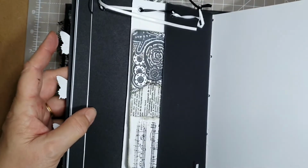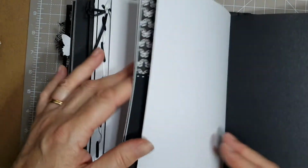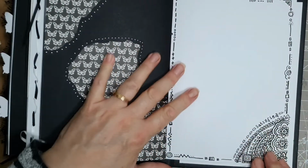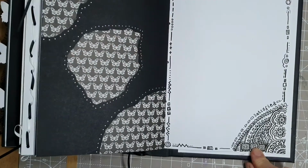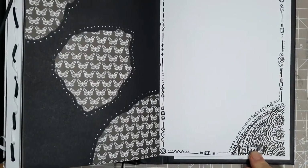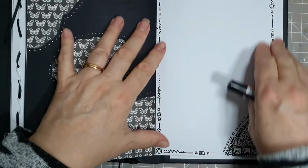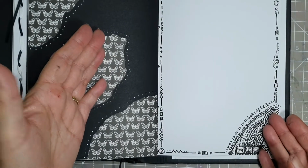Today I am just showing you how to make marks on your page. How do you make marks on your page and make it look a bit arty? Arty marks on your page. So I'm doing this today. I'm just showing you a bit. I am showing you close up. It's not that far away. So I'm just showing you how to do this and how simple it is to do this.